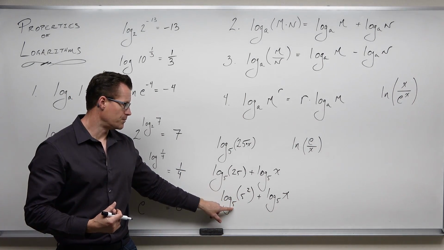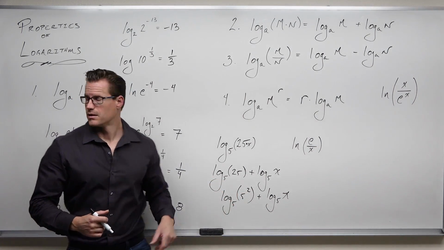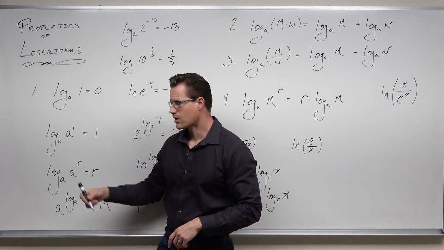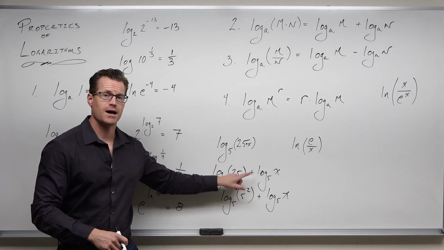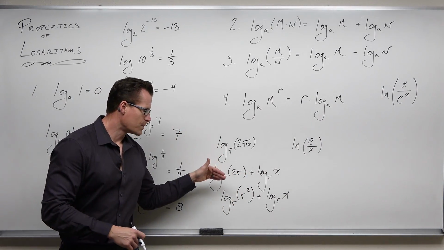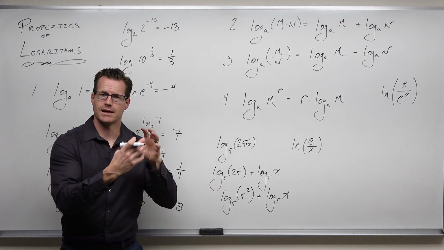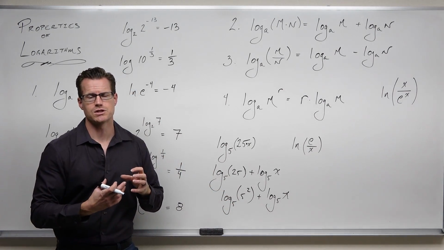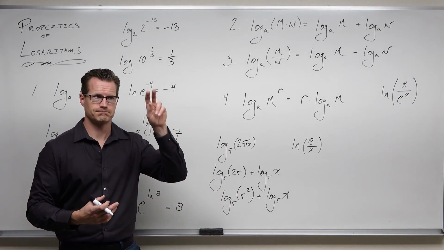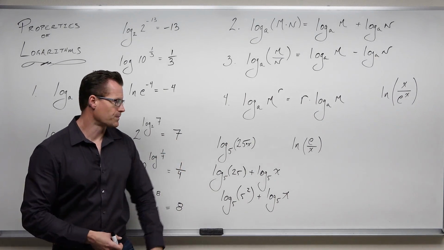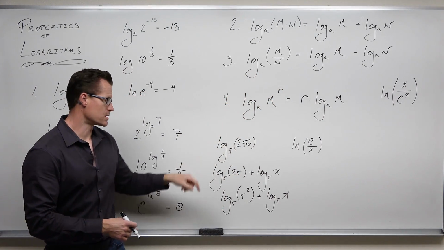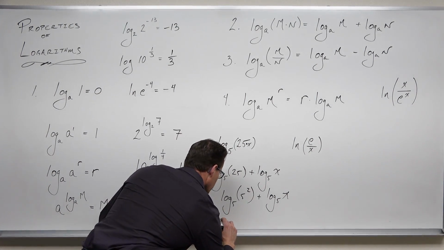If this is the base, and they're the same, you now have this property: log base a of a to the r. This is log base 5 of 5 to the second. The log base 5 and the 5, that's an exponential composed on a logarithm with the same base. That's inverses composed. They're going to cancel. You're going to get 2. What else could you do? Could you now use this property and move your exponent to the front?